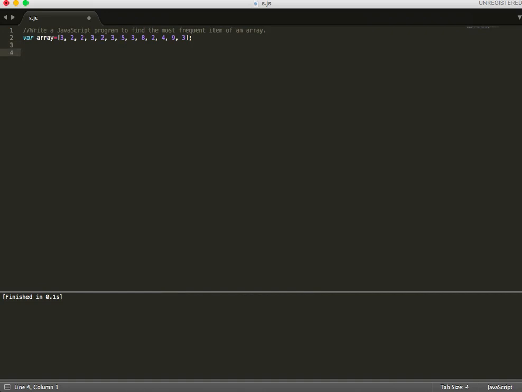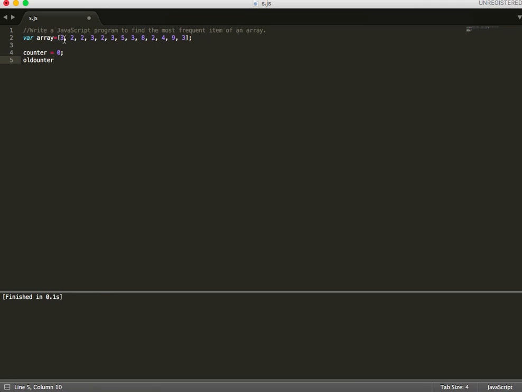So let's get started and start coding. The first thing that we need is a counter that is going to store the number of repetition for each element, and we are going to initialize it with 0, and we also are going to have an old counter, because we need to compare each time. We need to compare the old number of repetition.